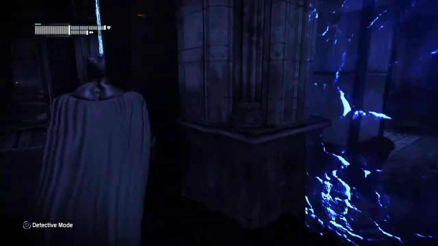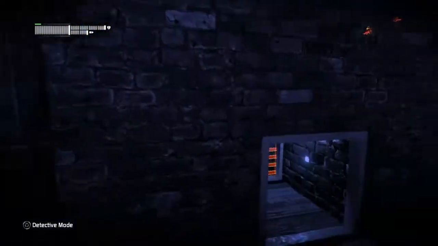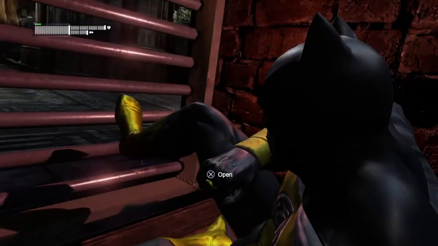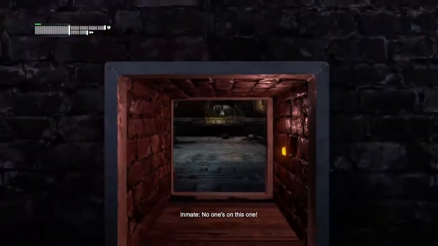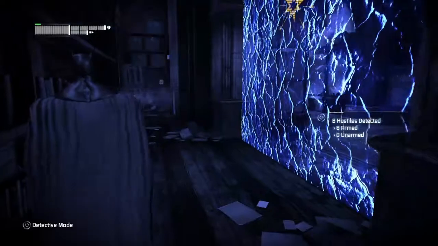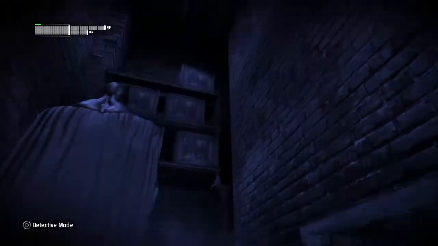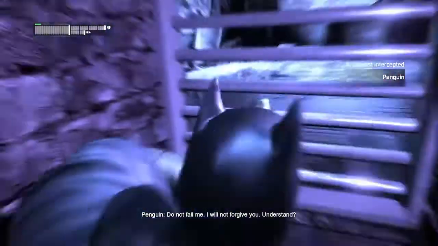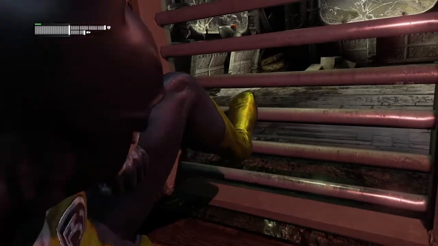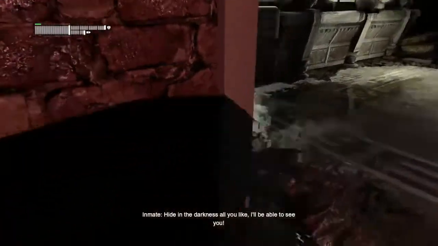Found him. These things help me see you in the dark, you idiot. Wherever you hide, I'll find you. No one's on this one. There's six of them. Not as bad as I thought. Do not fail me. I will not forgive you. Understand? Hide in the darkness all you like. I'll be able to see you.